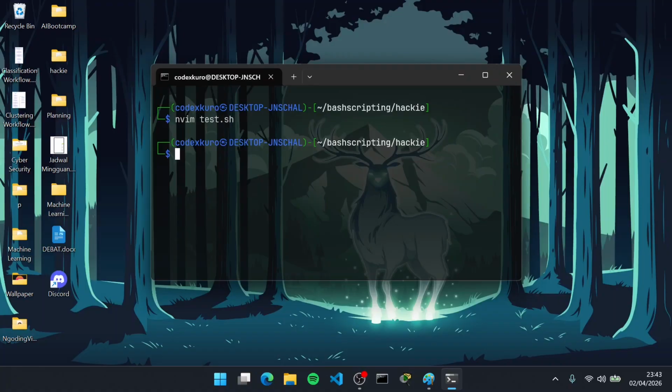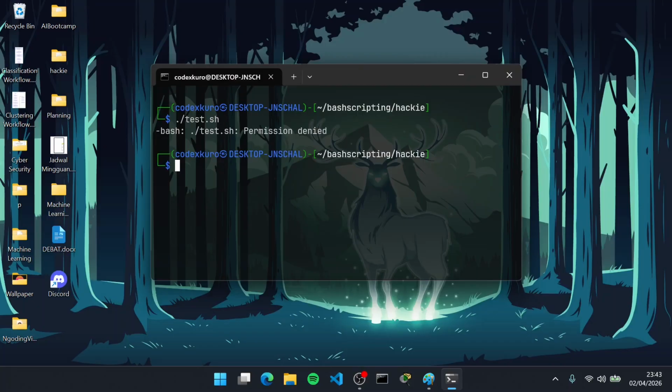And what if we want to run this file? You might think we can just run it like test.sh. No, we can't run it just like that. In bash, we run a bash file with dot, slash, and then the file name: ./test.sh. But again, bash tells us permission denied. Why can this happen?